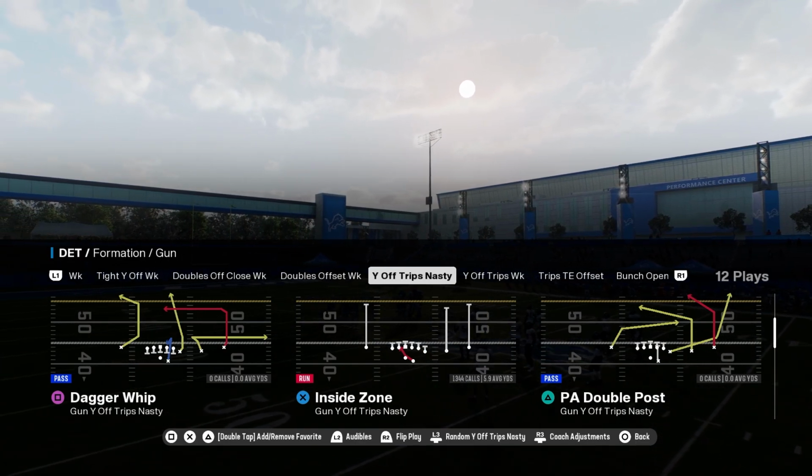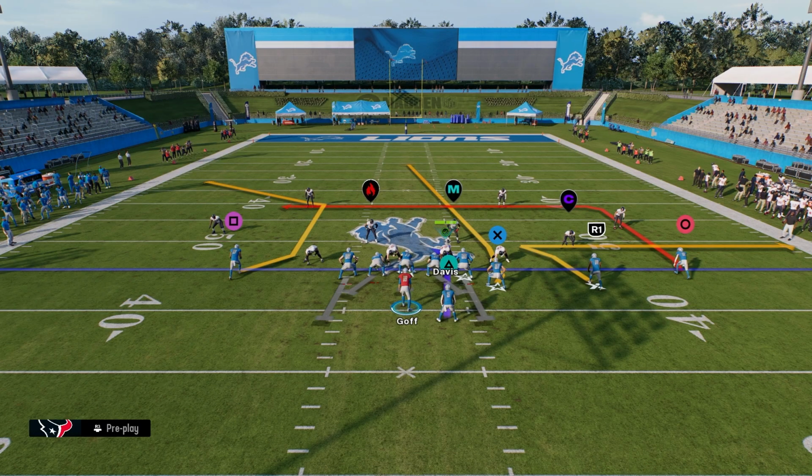For example, we'll start it off with Dagger Whip. I really like this passing play in this formation because the tight end is lined up on the line of scrimmage, and the running plays in this formation have the tight end on the line of scrimmage. So when you call this play, the opponent doesn't know whether you're running or passing the football.